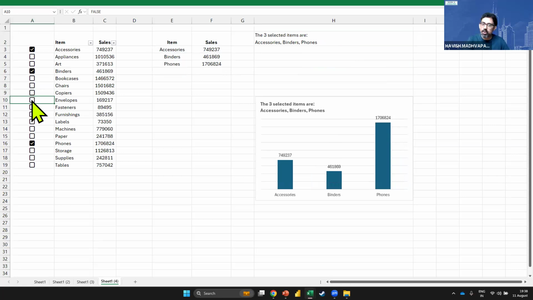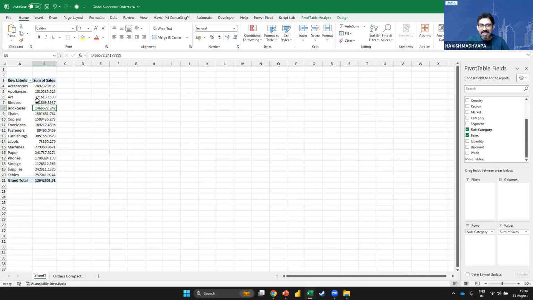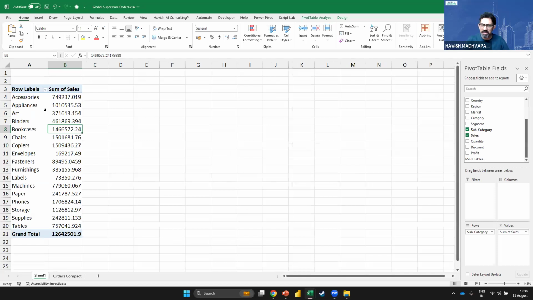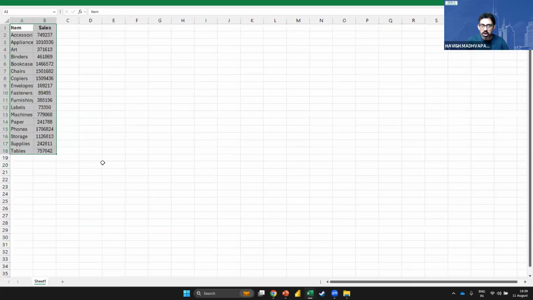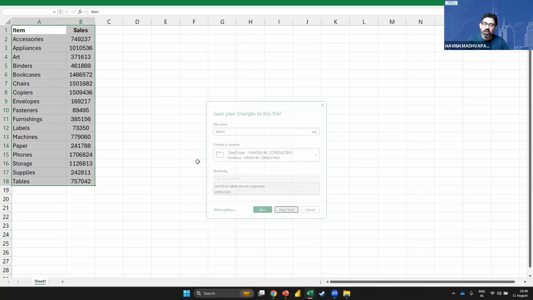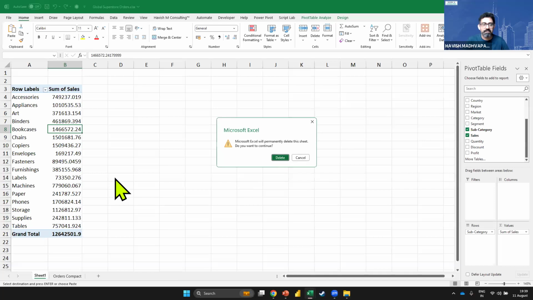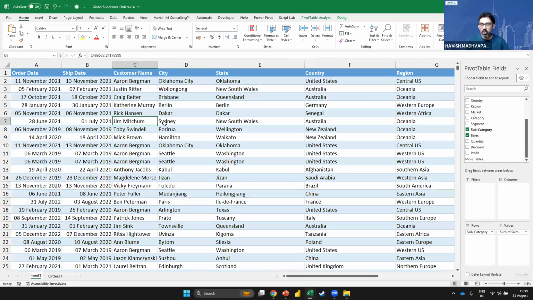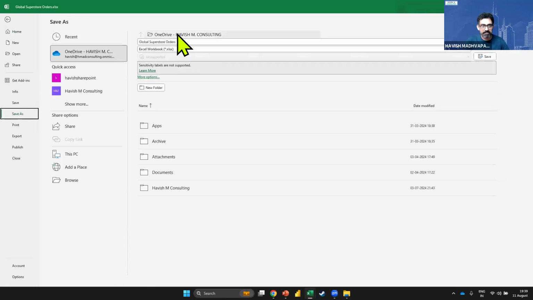Okay. Now let's go to Python. Let's do something different. Now what I'm doing is I will be taking this data. It's a very simple data with these 17 products, correct? Copy, save it in a new workbook. No, in fact, why do this? Why not do it with the complete data? If you're doing an example, we might as well do the complete. So if you notice, this is the raw data we have. It's 51,000 rows, 15 columns. And I'm going to save it on my desktop.